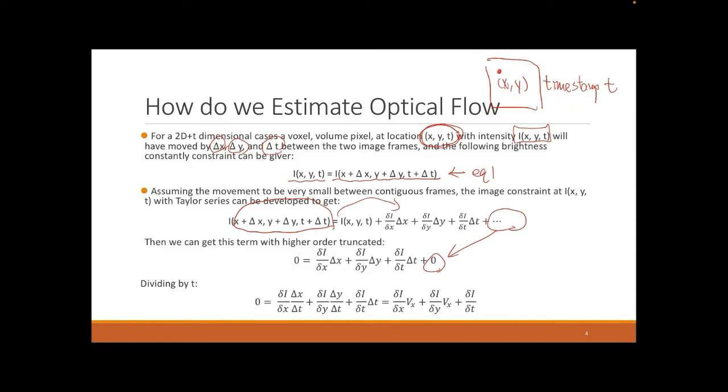And then we subtract this term, and then we divide it by t, which should be constant in the video frame, and we can derive this function. Since we have this function equal to 0, we can solve this equation and get the motion of the pixel.